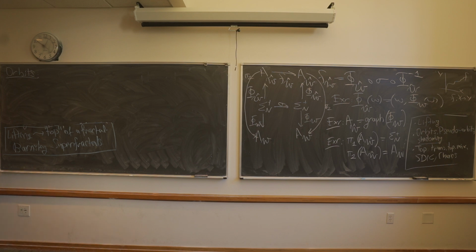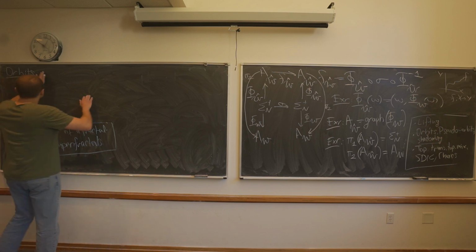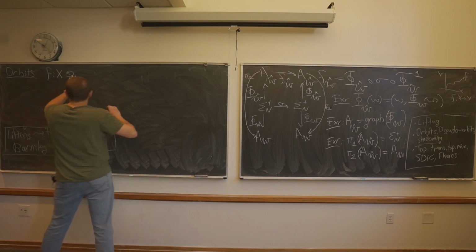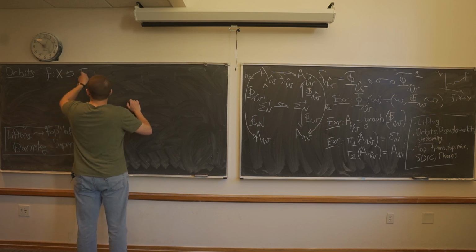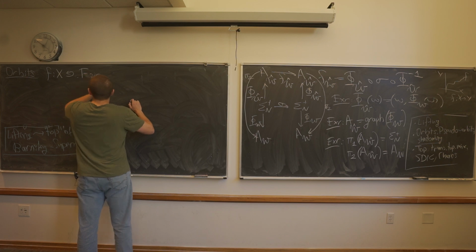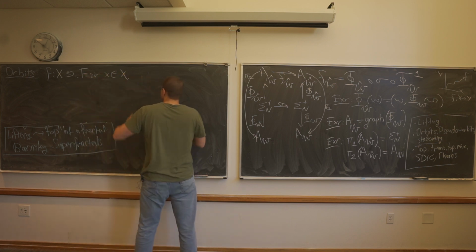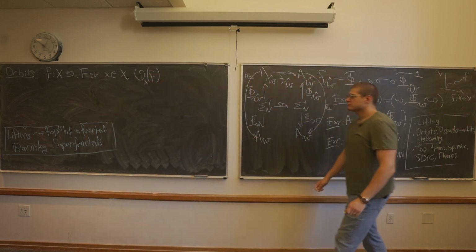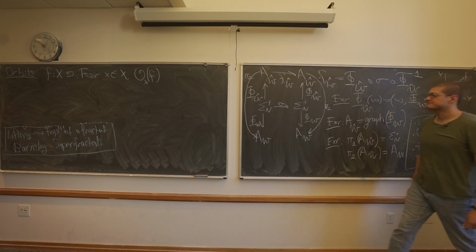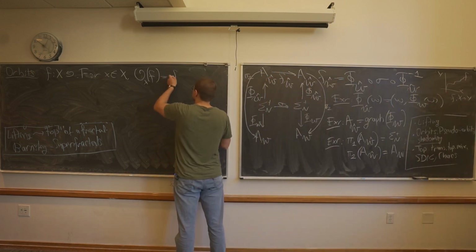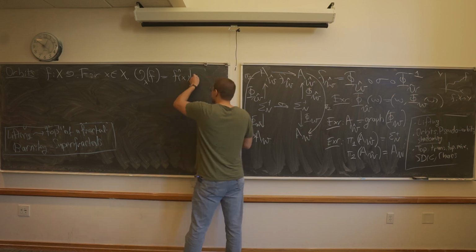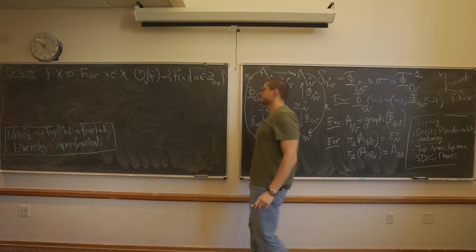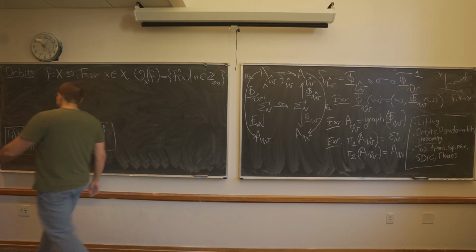Again, you can do this more generally, but let's just look at iterations of a function. For x in X, I'm going to denote it like this: curly O sub x of f is going to be the orbit, and this is nothing but the collection of all iterates of x. So one can write it like this: f to the n of x, where n is a non-negative integer. That's the orbit.